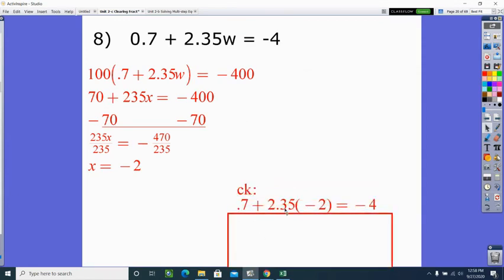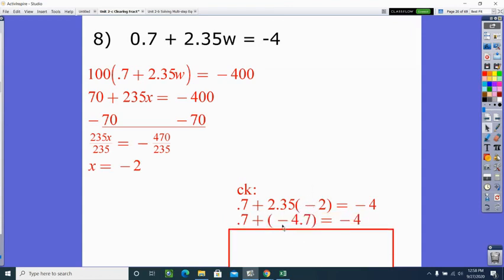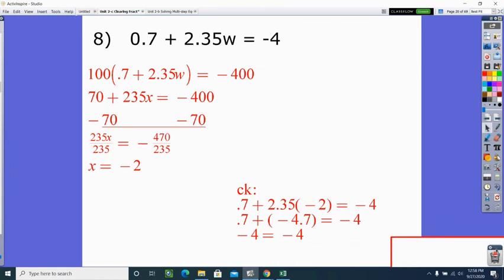I'm going to put it right back in there and substitute it for W. I'm going to multiply before I add. I had a few people in the last unit going left to right here. Don't forget your order of operations. So you should be multiplying first. And then when I add, it's one of each. You're going to subtract, and it will be negative. And sure enough, it is negative 4.